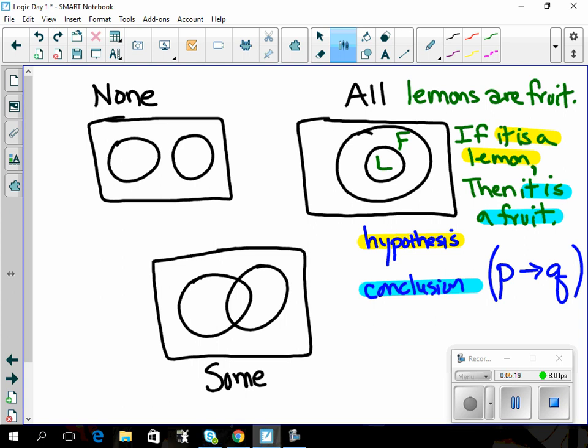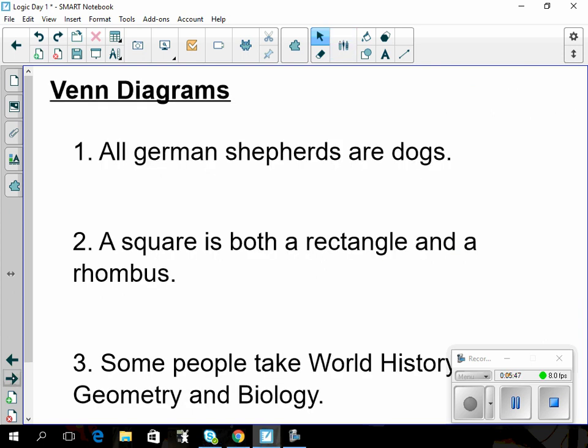Some and none statements are a little bit different, okay? But the all statements, or the conditional statements, are very specific, and we do a lot with those, and we'll look at that in a few minutes. I've given you three scenarios, and this is something you can't write down, but when I bring up the three scenarios, I want us to think about how the Venn diagram would look for each of these. Let's decide what three ways we're going to draw the Venn diagram, okay?